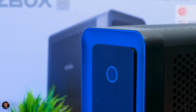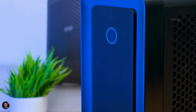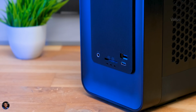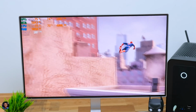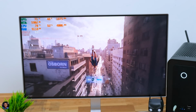Setting up the PC did take a while though, because I had to do it from scratch, installing the OS, drivers and also the game as well, right? But now that it's all ready, let's directly jump into the benchmarks and see how this PC performs. Our variant of the ZBox was mainly targeted for 1080p gaming, so that is what we'll be testing today. I'm also curious about the thermals on this PC, as it's a very compact mini ITX case, right?